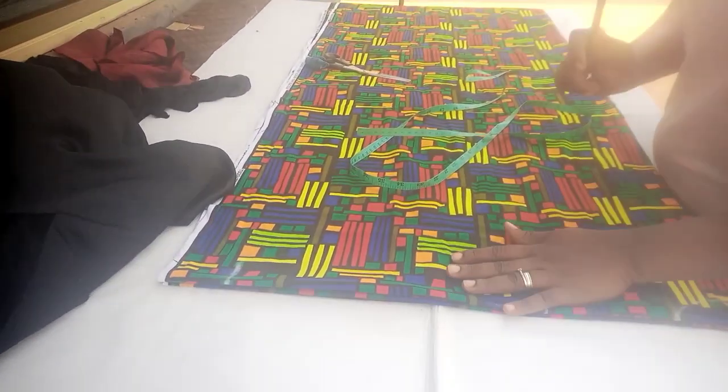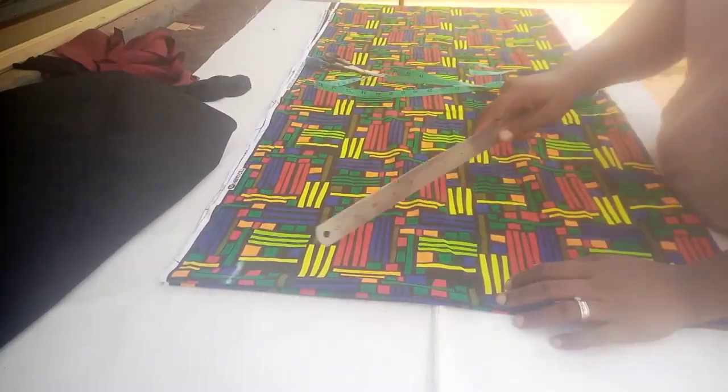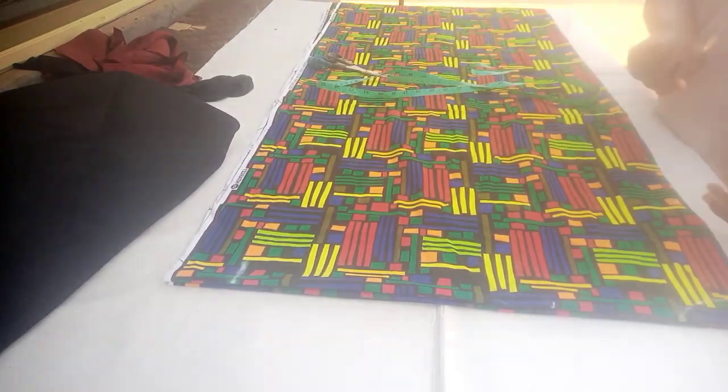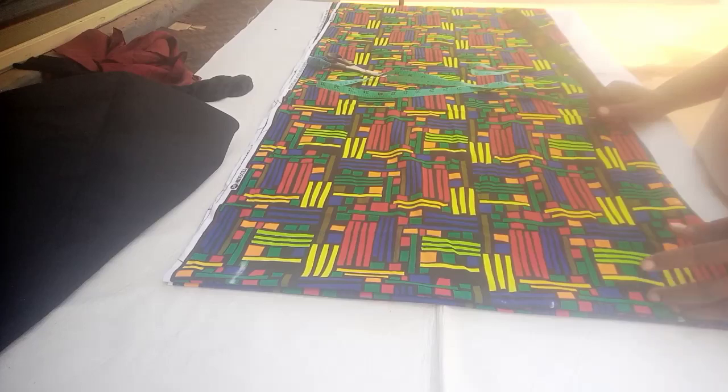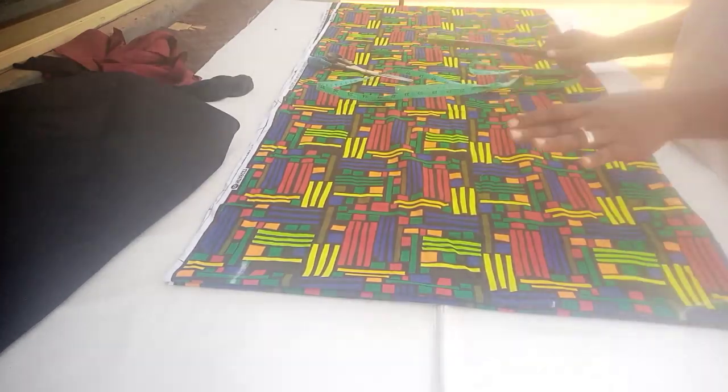For the course of the tutorial, I'll be making use of this Ankara fabric, and this dot face satin. This will be for the facing of the front part and of the sleeve. I'll be adding it to the sleeve to make it colorful, and of course I'll be using my crystal stone to do a wonderful design at the facing.